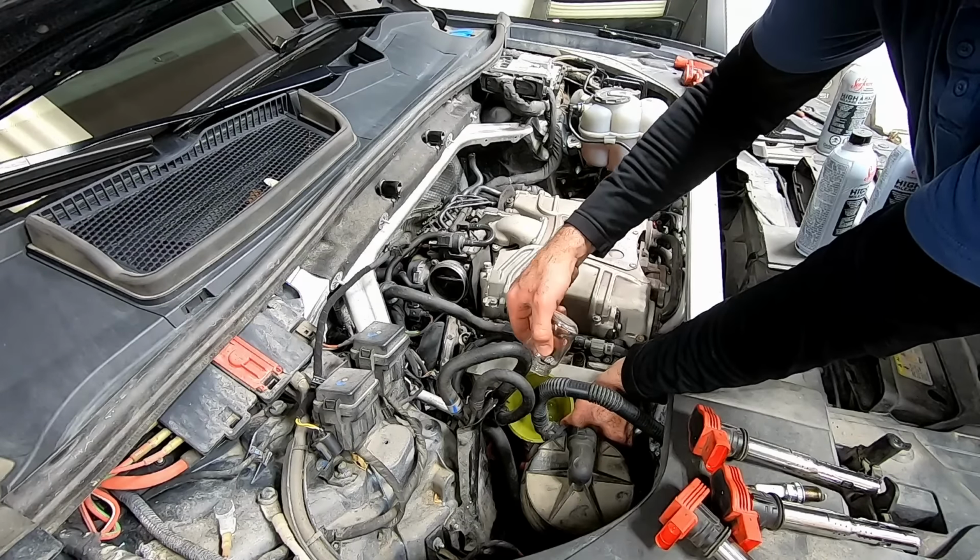I've changed the oil, I've driven the car, everything seems fine. Seafoam was burned out. As you saw, it was smoking quite a bit on startup, but it is now fine. We are at 179,496 kilometers. So over the next couple of weeks, we're gonna track the oil consumption and see how far we can go without having to top up the oil. Yeah, not very far. As it turns out, phase one was a complete waste of time. Seafoam did not have any positive effect on the oil consumption of this motor.